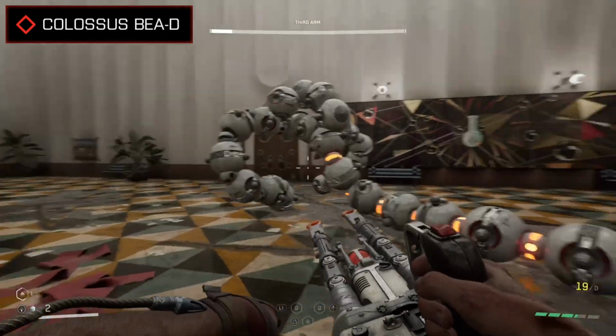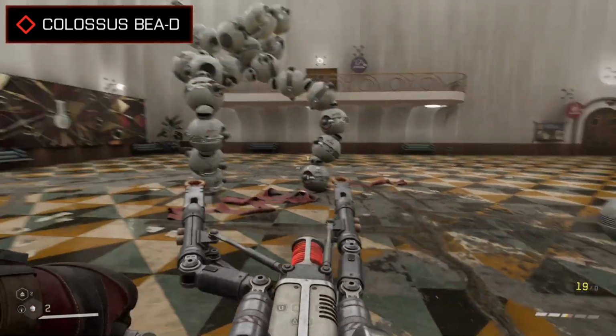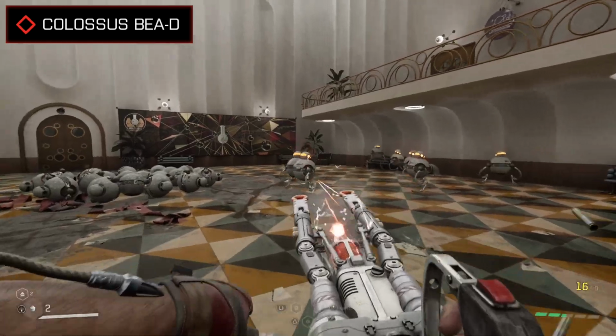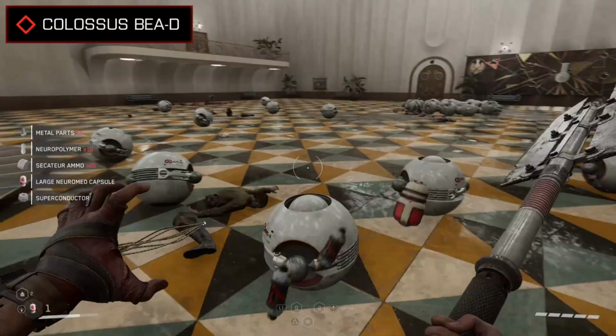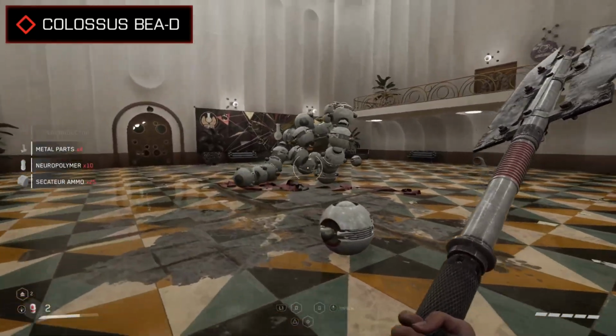While jumping away from those heavy slams, you'll need to keep blasting away at those glowy bits along the third arm to chip away at that health bar. And once enough damage is done, all you'll need to do is just finish off that last wave of BEA-D minions, and then you're all done and dusted. Colossus will try and get up again for one more round, but don't worry, he's just being a troll.